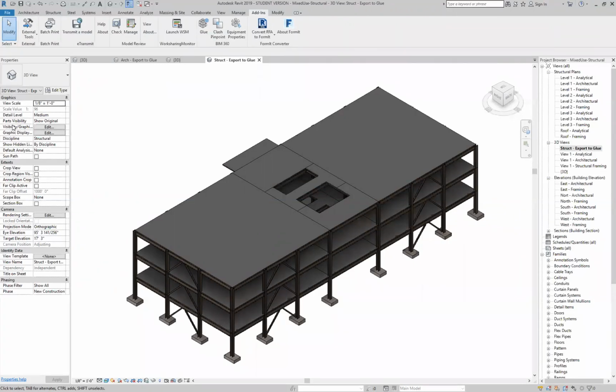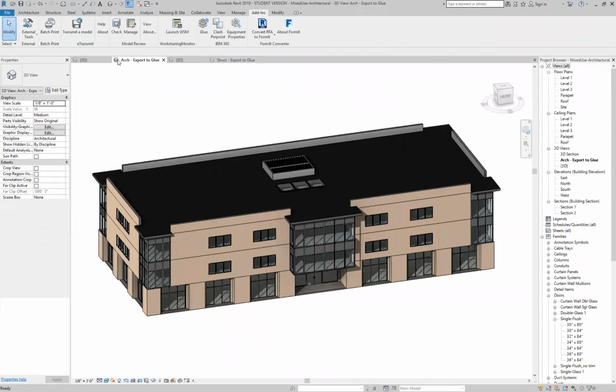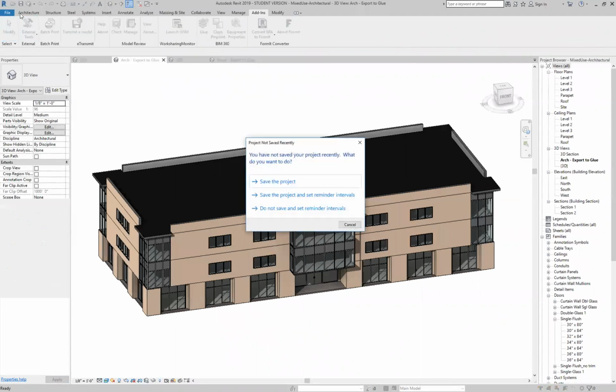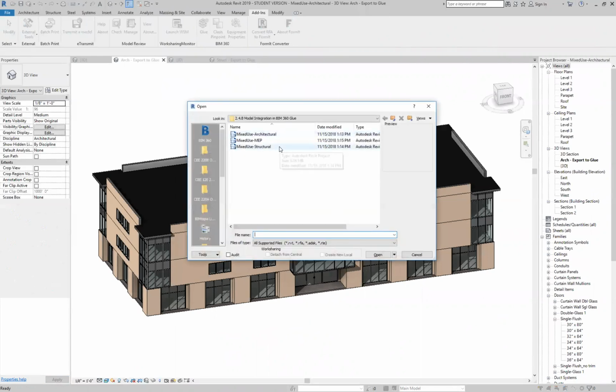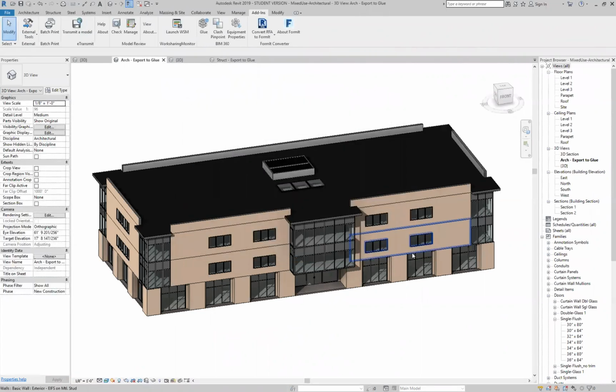So the architectural file is no different for getting started. The big difference is that I'll again create an export view. You don't really need a separate one, but I'll create one for the sake of having something a little bit different. I'll just duplicate the 3D view, in case I wanted something a little bit different to export to Glue versus exporting to Navisworks. And I can use visibility graphics to control what's shown in each of those different exported views. So that's pretty much it. I'm just going to go through and create the view.